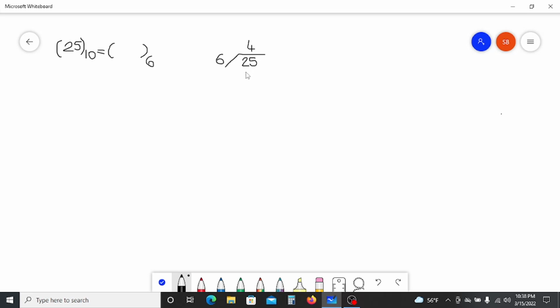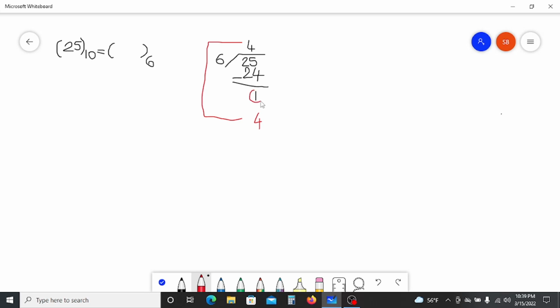4 times 6 is 24, then the remainder is 1. So you get a new number, 4. 4 cannot be divided by 6.